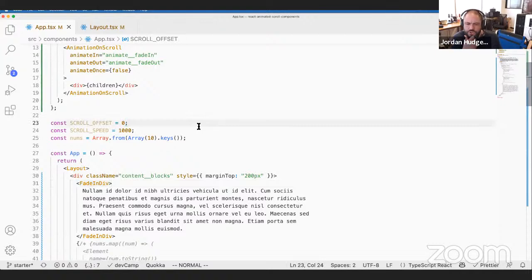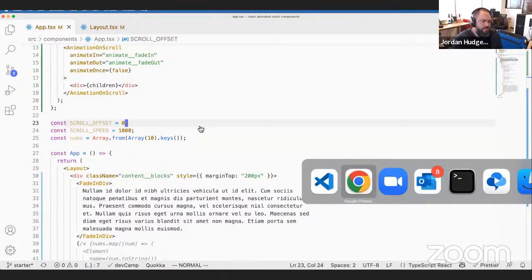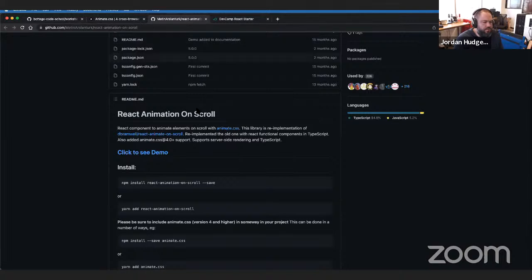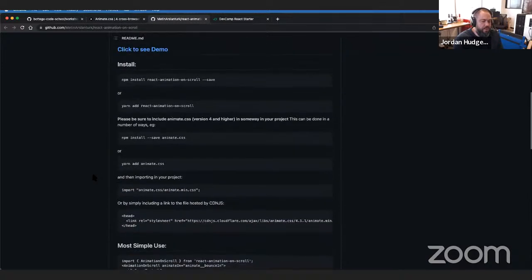So there's another question in there. So do I download the animate.css extension in VS Code? You can if you want. I didn't. It's totally up to you on what you feel like you need. It auto completed for me without me having to do anything like that, but you can definitely play around with it and see if it's something that you'd find helpful.